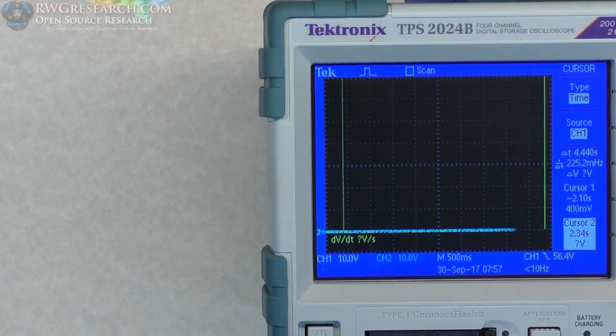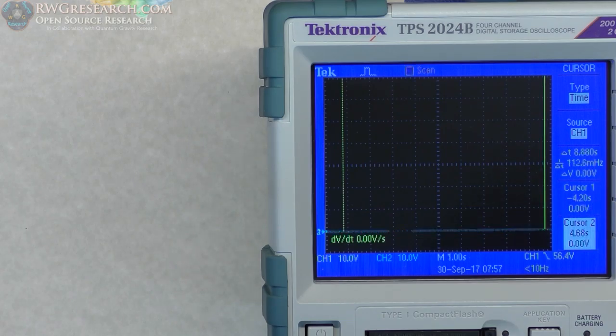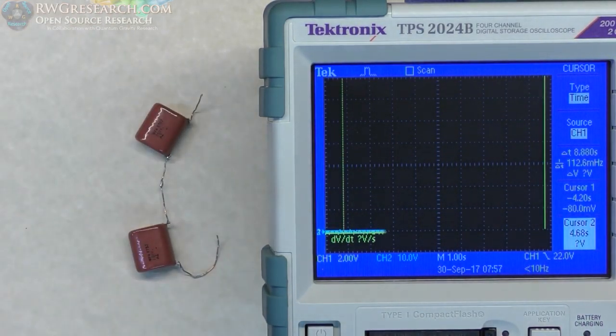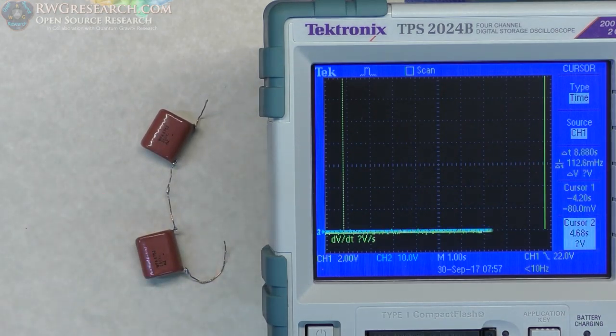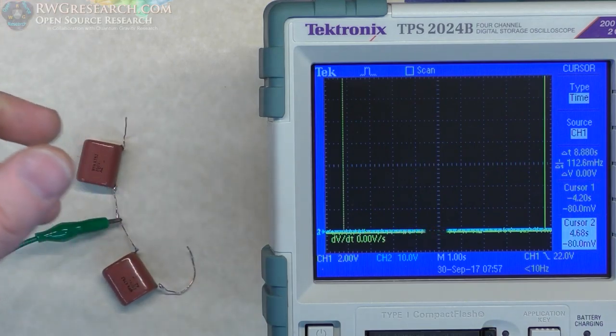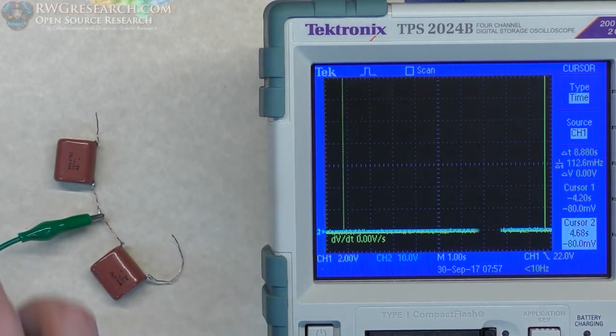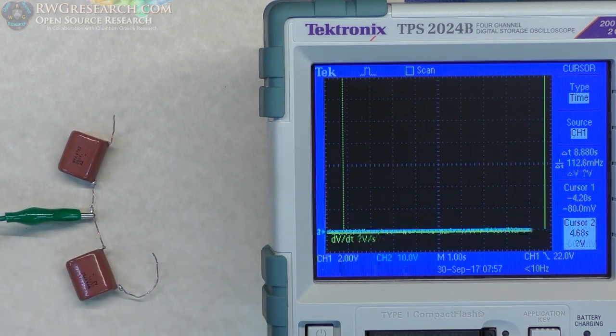Alrighty, welcome to the bench. So we're going to try to demonstrate some basic principles here. Nothing too crazy, but it will hopefully be helpful. And we're going to see what happens. So we've got some capacitors here. These are 475 uF each, and I'm going to attach a bunch of stuff to them right now. So first, a green wire. A green wire is nothing more than the ground of my power supply, so I don't have to connect it every single time.